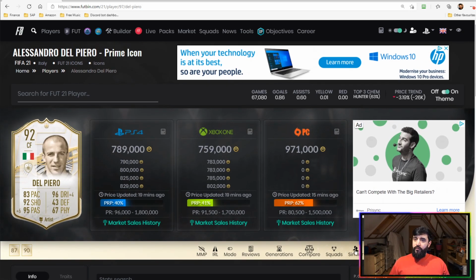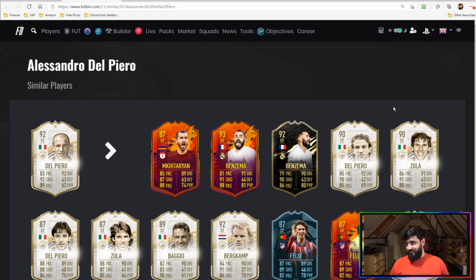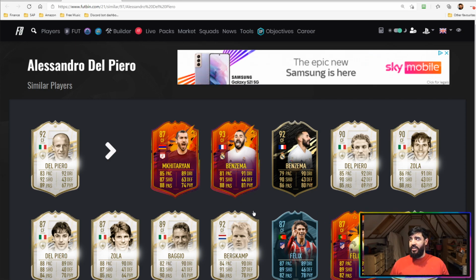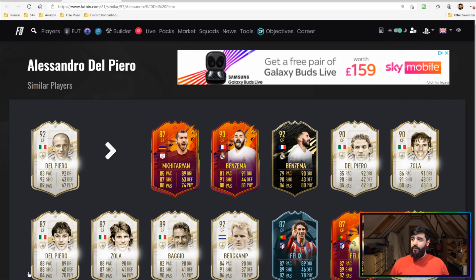Guys, in terms of similar players now, he is very similar actually to Roberto Baggio in how they play. I think Del Piero is slightly quicker than Baggio and does a slightly better job of maneuvering in that midfield compared to him. However, I do feel like they are very similar.